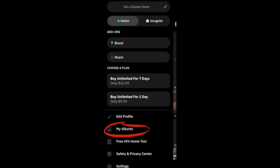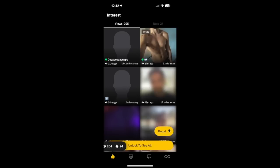And then later, I went to my album on my profile on Grindr, and it said that my album was still shared with him. And when I clicked on his profile, I could see his profile again. And I could see our chat, and I could reach out to him. And I realized that in the past, I blocked guys before who showed up in my viewed me tab, like on the tab where it says who just looked at your profile. So I realized this must be the way that that happens.